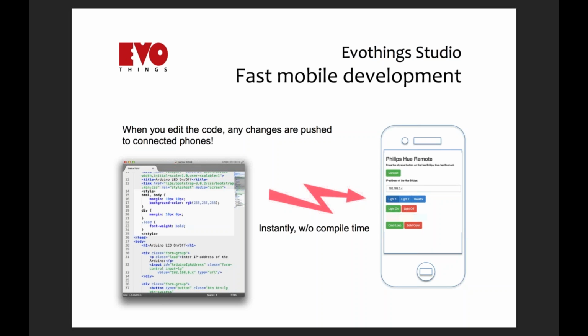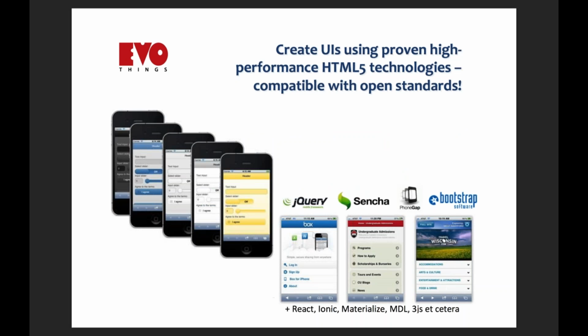You can say it's half an app. It's the native part of an app. And then at runtime you can download the web part or the JavaScript part and have it run. And this is very convenient both for development and testing and also field trials where customers can use this in the field. And you can access all the goodies of the web technology. So there's a lot of UI frameworks out there like React, Ionic, Sencha, etc. And because it's basically web technologies, all of these client-side UI libraries you can use in your own application. And we have quite some examples with many of these frameworks, so it's easy to get started.